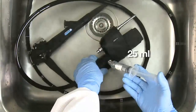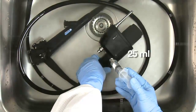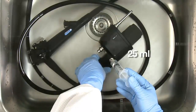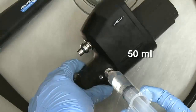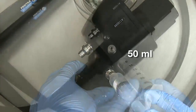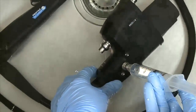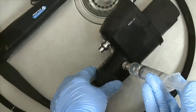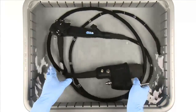Fill a 60 cc Luer lock syringe with 25 milliliters or more of the same solution and flush the air-water channels. Finally, flush 50 milliliters or more of fresh solution into the suction channel. Repeat the previous 3 steps with the syringe filled with air to purge the diluted enzymatic solution out of the channels. Drain the basin or transfer the endoscope to clean rinse water.